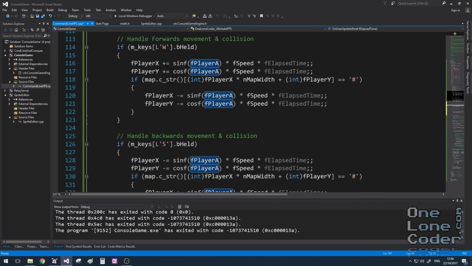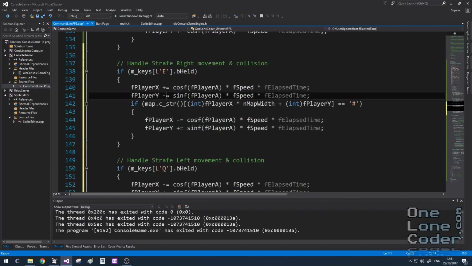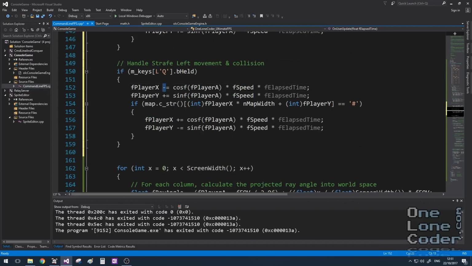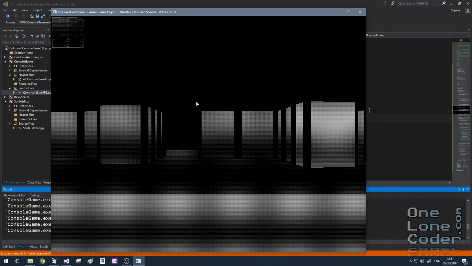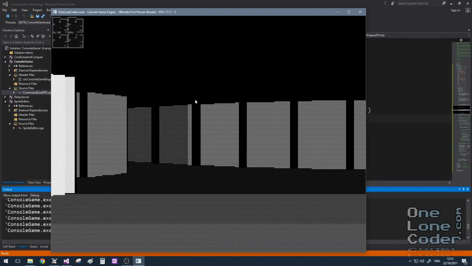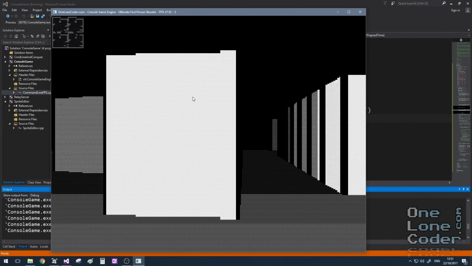When we're moving forwards and backwards, we use sine and cos both in the correct direction. So in this case, to move forwards, we add both the sine and cos of the player angle to the current player position. To move 90 degrees to forward, we can simply invert one of the sines and the coses. And it turns out that to strafe right, we invert the sine, and to strafe left, we invert the cos. I've mapped these to the Q and E buttons. Let's take a look. So now I can move sideways and forwards and rotate. It's a really nice effect.